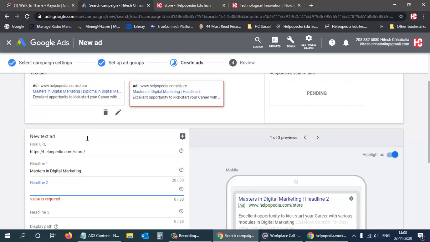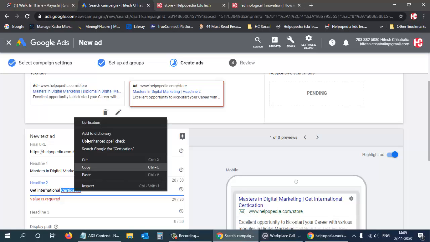So over here headline value is required, so masters in digital marketing. Then over here we can just say, get international certification.